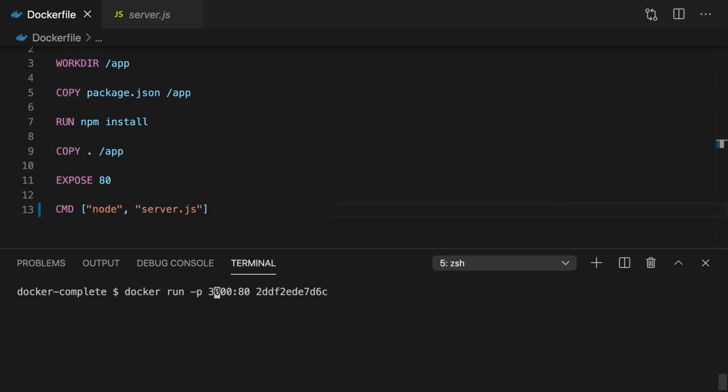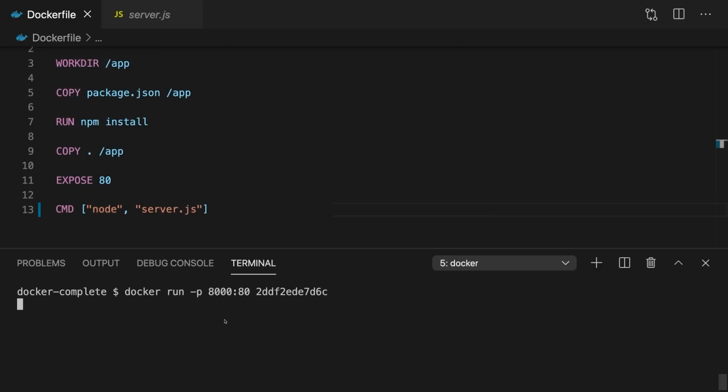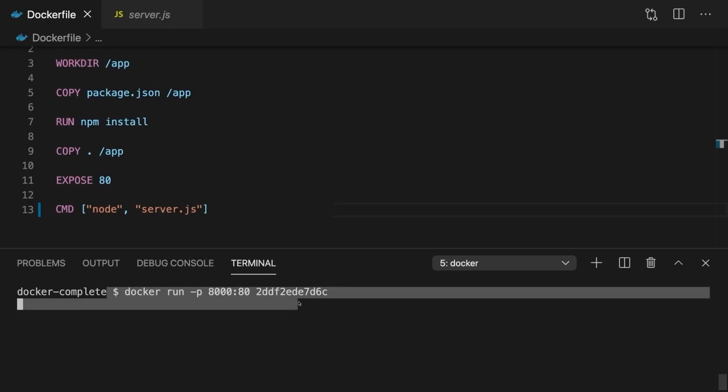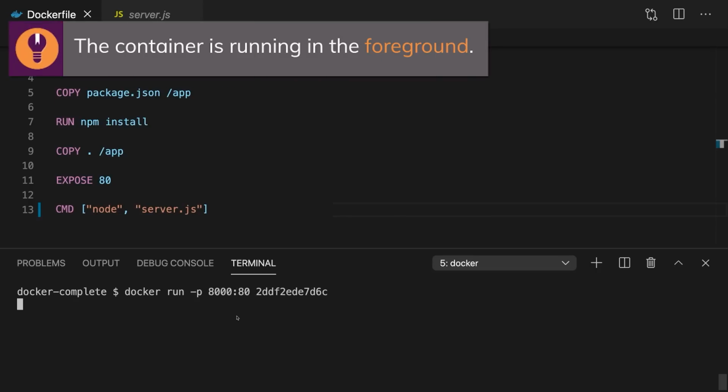And that's different compared to the docker run command we executed before. If I run this again, binding to a different local port, since 3000 is already used by the already running container, but if I use a different port here, I'm starting a new additional container based on the same image. So therefore, with docker ps in a different terminal here, we see we got 2 containers up and running now. But you see that for docker run, we're stuck in this process. I can't enter more commands here. I mean, I can type, but I can't commit them. I can't confirm them with enter. Instead, this process is blocking this terminal. And with docker start, that was not the case.